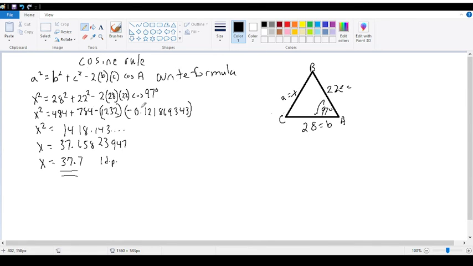In any question that requires the cosine rule to find a side, the side is always opposite the angle that you are given, and you're going to be using such a formula. You could also be looking for b. If b is the unknown side, you would have angle B here. So let me write the other two cosine formulas that would apply. We have b squared equals a squared plus c squared minus 2ac, which means multiplication, cosine of angle B.